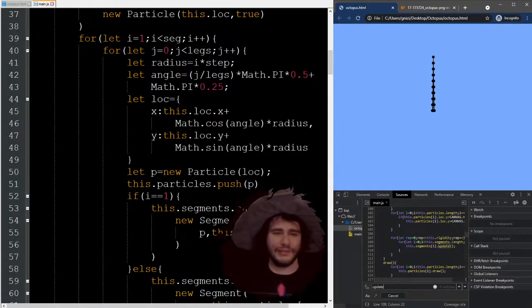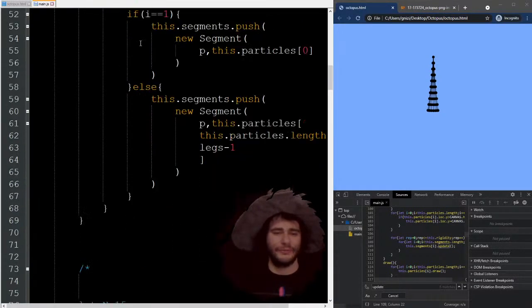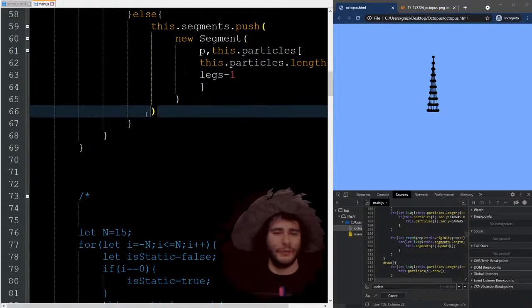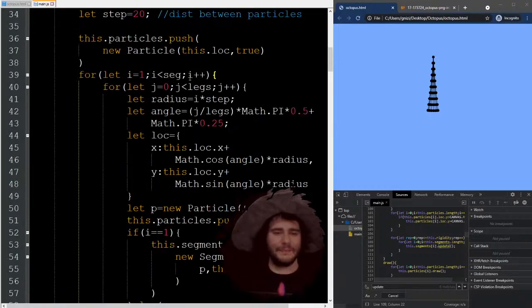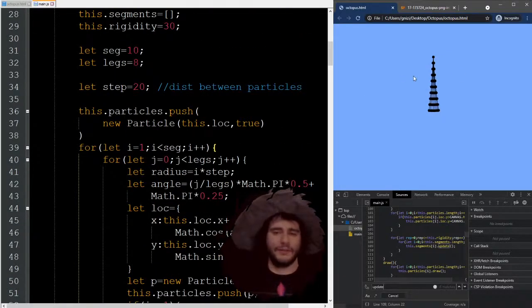Also here, this code is not fantastic. It has a lot of these nested statements. I think this could be made much better. But I'm just playing around to see if I want to create this octopus in this way. Maybe I don't want to have this way of controlling the character. Maybe I want it to be implemented in a completely different way. So I'm just prototyping and trying to see what works and what doesn't.